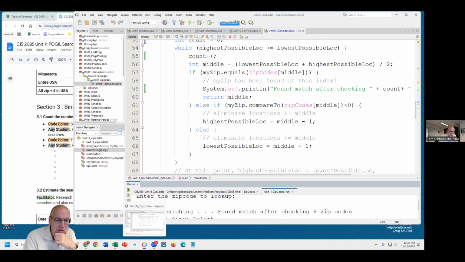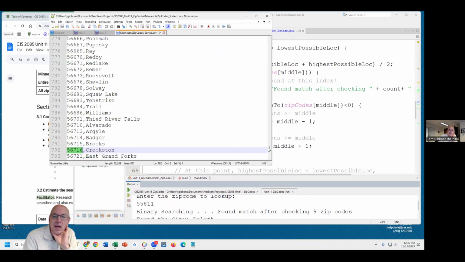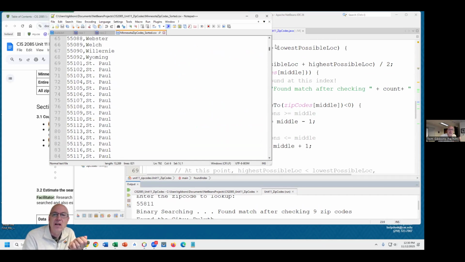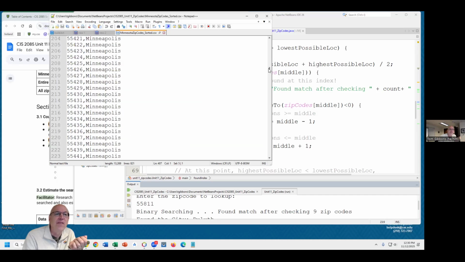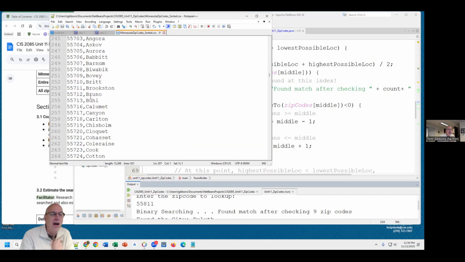So what the binary search is going to do, if you remember the binary search, right? Let's say we're trying to find 55811. It's going to jump to the middle and look, and 55811 is less than that, so it's above this, in this smaller section up here. So it'll jump to the middle of that section and look. 558 will be below this, so it'll jump between this and my other one. So it'll jump down here, and it'll keep trying to divide this in half until it finds the right value. That's what the binary search is doing.